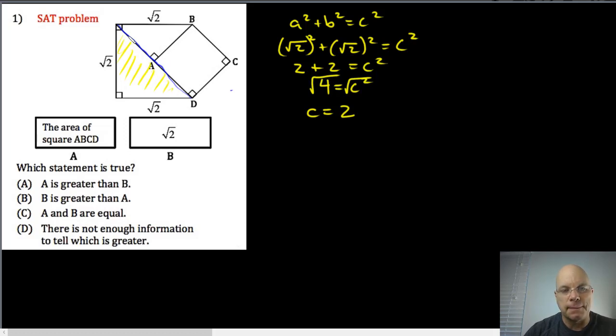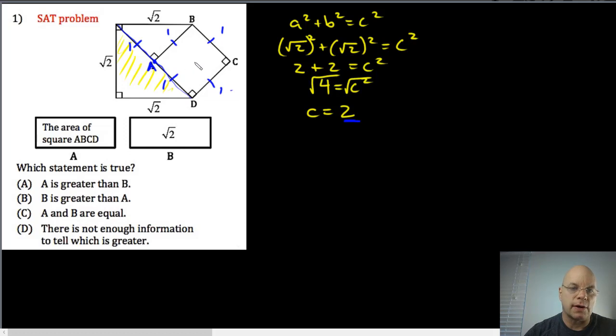bisects this hypotenuse. Or if you weren't sure about that, you could look at this isosceles right triangle up here, and you see that obviously all sides of the square are congruent, and since these two legs are congruent, this vertex A is at the midpoint of this hypotenuse. And so if the entire hypotenuse is 2, as we've determined here, then each of these is 1. Each side of the square is 1.